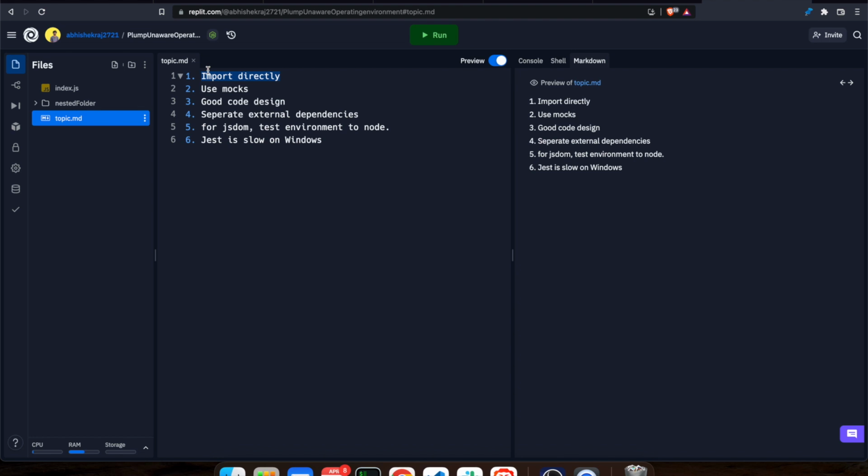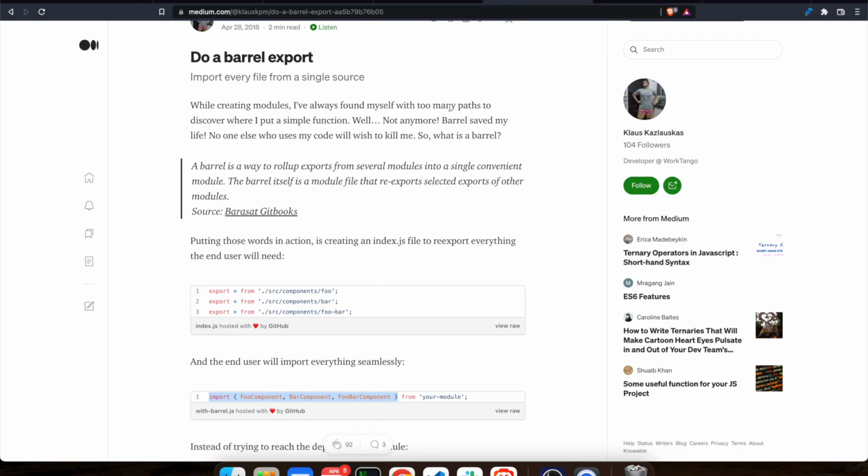So what happens is, in the case of Webpack, it tree-shakes your code base and creates a bundle of only the functions or variables you are using. But in the case of Jest, Jest doesn't have tree-shaking ability. It was not designed that way. So when you run your tests, with around 50 test files, it will create a module registry. So if you have a lot of exports, I will talk about one important thing, barrel exports.